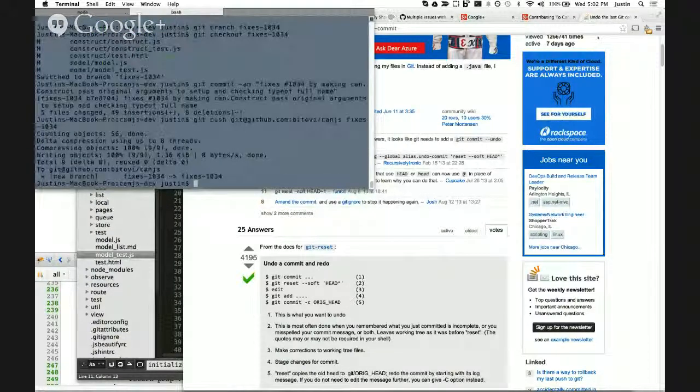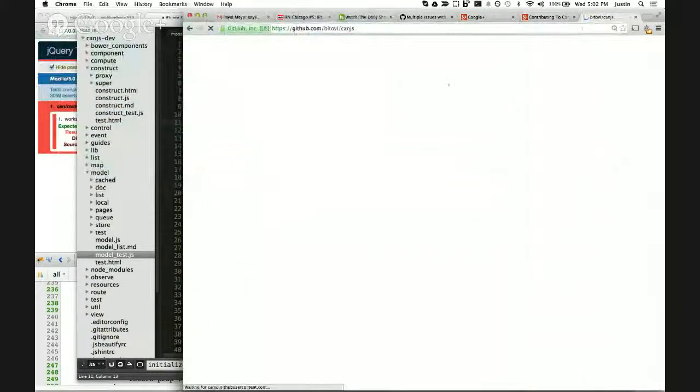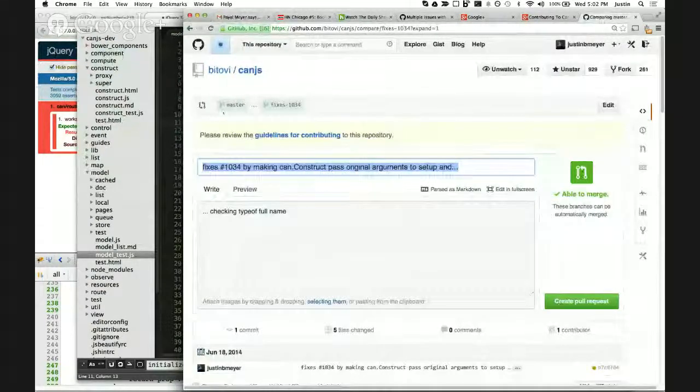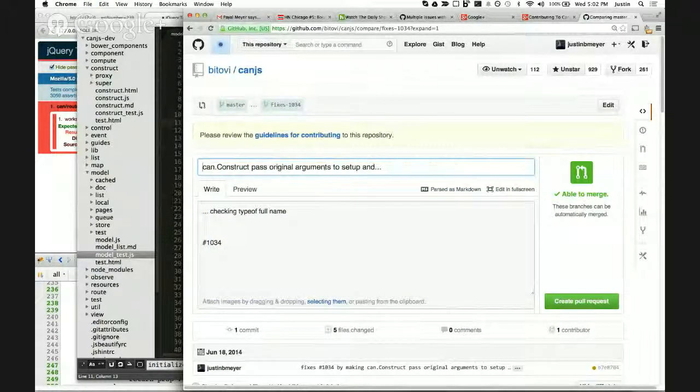And then if you go check out your repository on GitHub, you'll notice that it has a pull request. You can submit that pull request against Bitovi CanJS. Provide some information. I always make sure that I'm linking directly in here. And then kind of clean up the pull request.